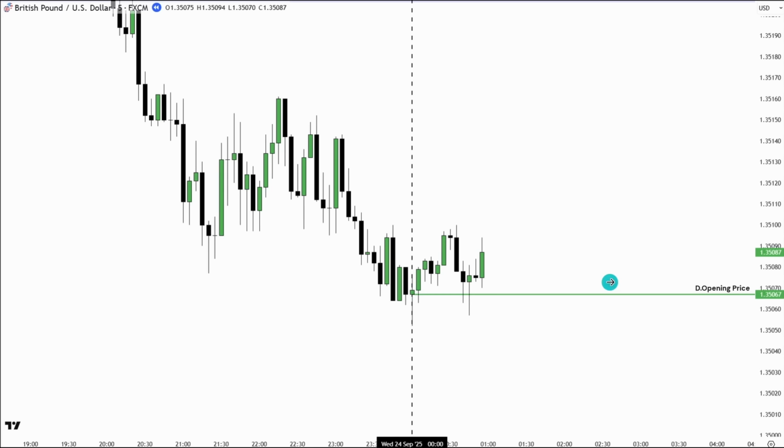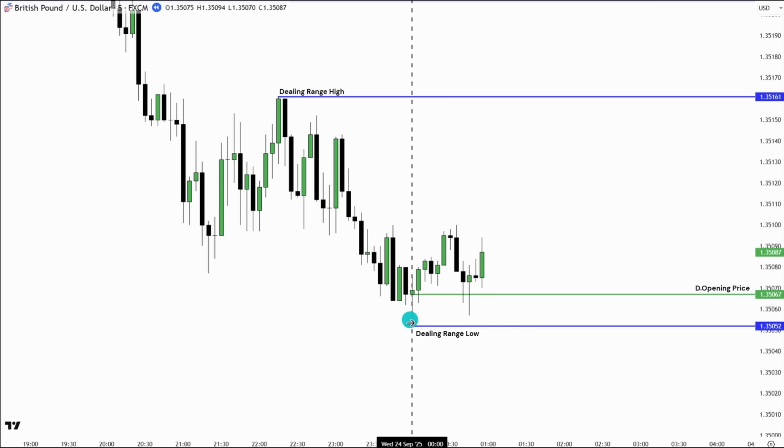If I am bearish, I want the market to move above the opening price before going lower, and we see that here. Now what I also want to do is look left at the near-term dealing range, and in order to do that, I want to see where the highest high has been raided and where the lowest low has been raided prior to 12 a.m. and we can see that here. We had the high raided here, and we had the swing low raided down here, forming a new dealing range high and a dealing range low. So now the algorithm has a price range to work within.